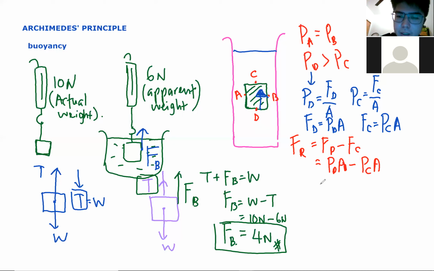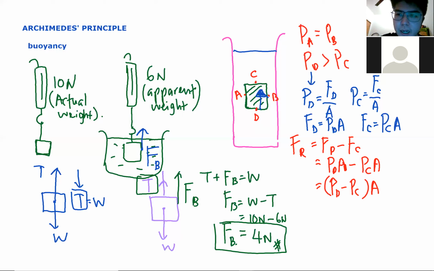Okay, now cross section area 是一样的嘛，因为 it's the same object, right? The top and the bottom they have the same area, so I just factorize out. So PD minus PC A. Okay, now 现在我们看哦，这个 PD 减 PC 啊，我们现在 substitute 这个 PD. What is the equation of pressure for water? Do you still remember? I write it on top here.